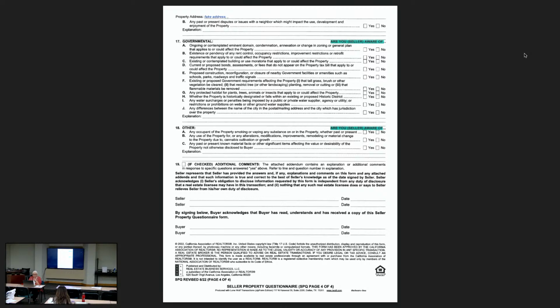Buyer and seller both sign this one. Remember when I told you on that last form that there was another form you could use if you are a bank selling a foreclosed property, a family selling probate, or an attorney or whoever is selling probate or trust, where the owners have died and a trustee is now selling it. They could use this form and not the seller property questionnaire, because these are the same questions. Number 4, all of those are the same questions that were on that other form. But these are mandatory by the state of California and federal government on some, that every one of these has to be answered yes or no.